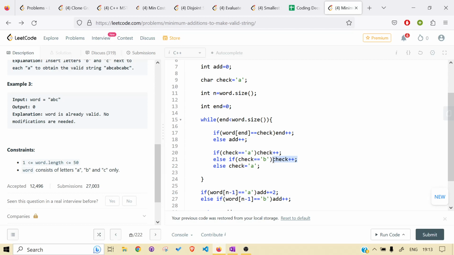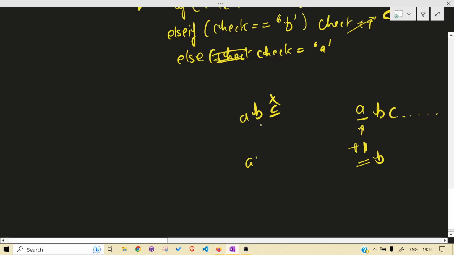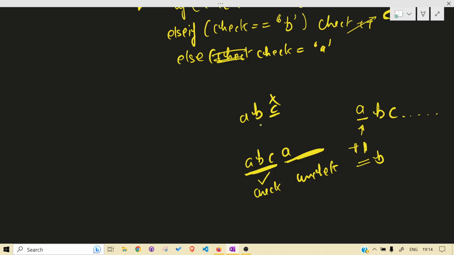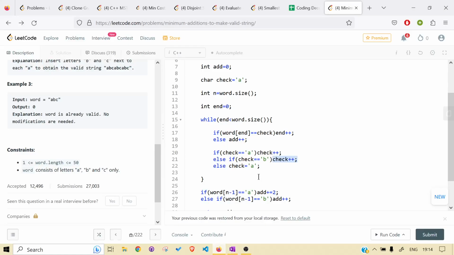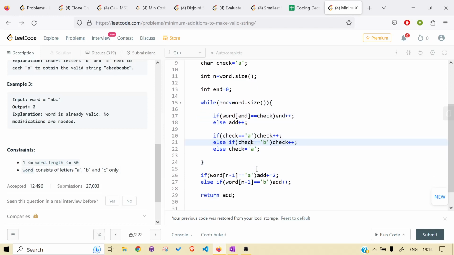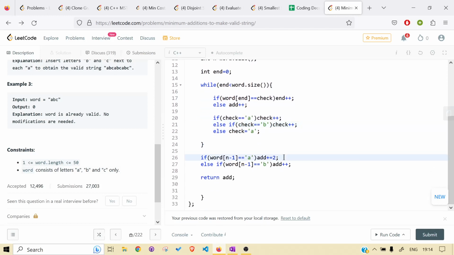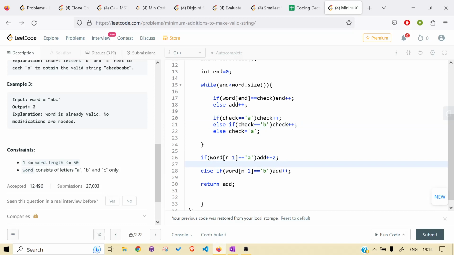And after checking, we are over at C. If we are over at C, this much string is checked, and this string is unchecked. Again, we have to reset it. To what will we reset it? To A again. So that's what we are doing, resetting it to A again. This much is clear. Now let's see the edge cases that we have to encounter.